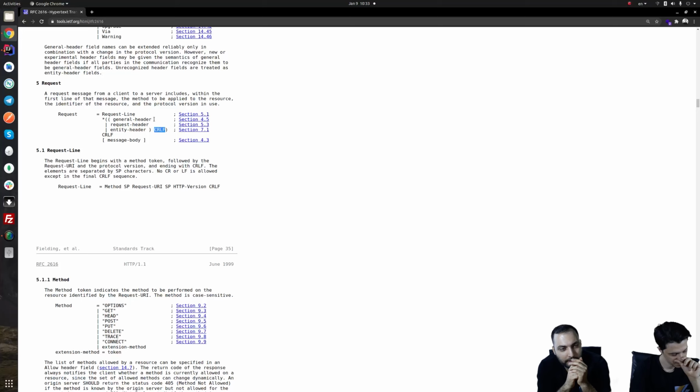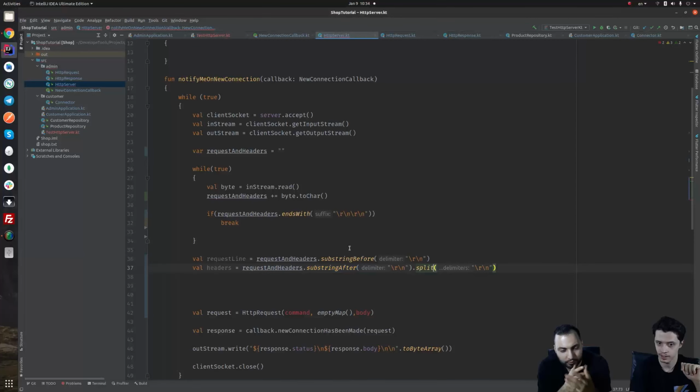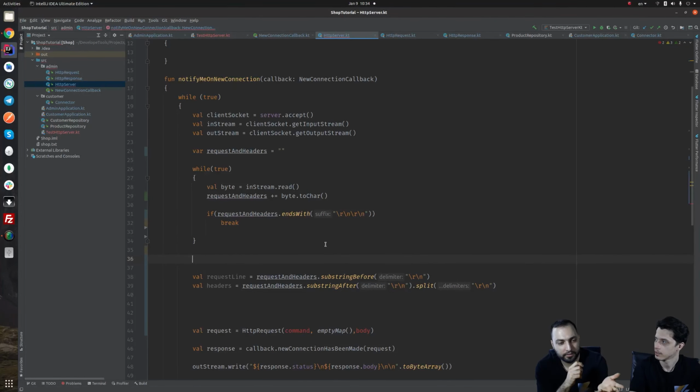My question is, what will happen after a split? A split is a function on a string. For example, we have A, comma B, comma C, comma D, then \r. If we split it with comma, we get A, B, C, D. It will return a list of strings for us. It's a function on a string that will split on the delimiter that we are giving it.